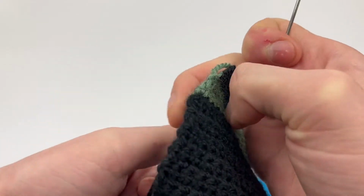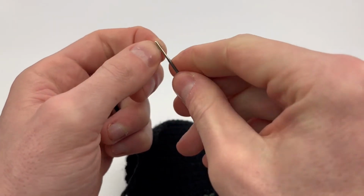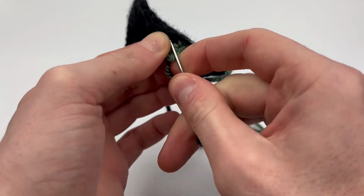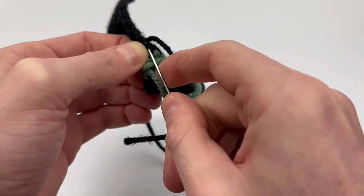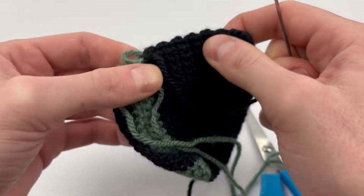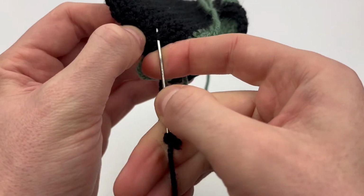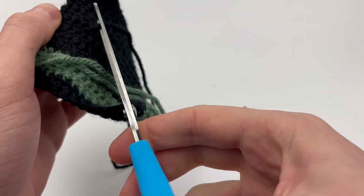And down here we have the same scenario, but the black one being the one we need to secure to make sure it doesn't come undone. We pull this kind of tight. Now we go through here on the back side. Make a loop in some thread or a stitch. And we go through the same again to create the loop. And we just go through a few stitches here on the back to keep it out of the way. We cut off the rest.